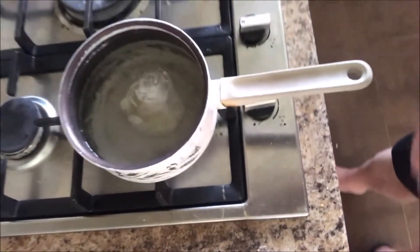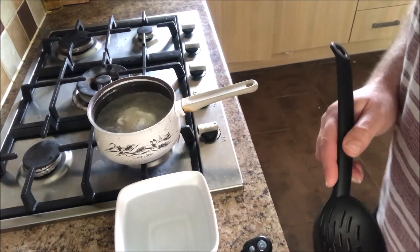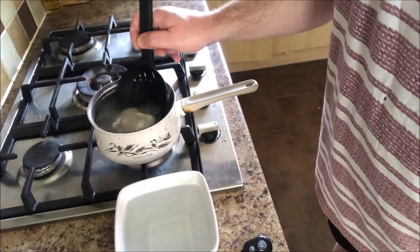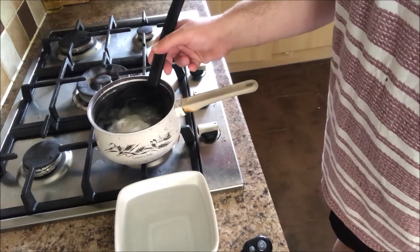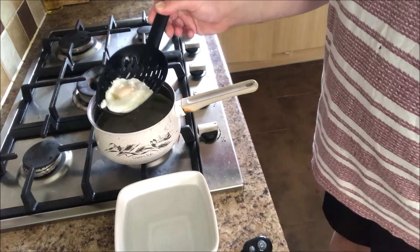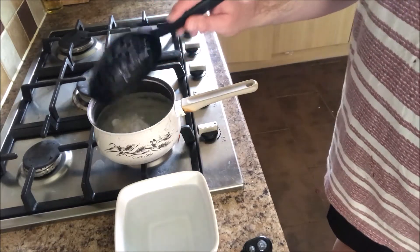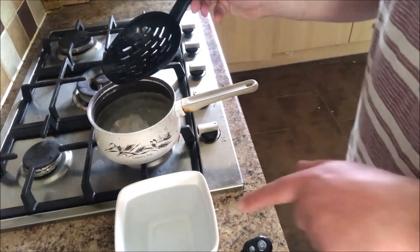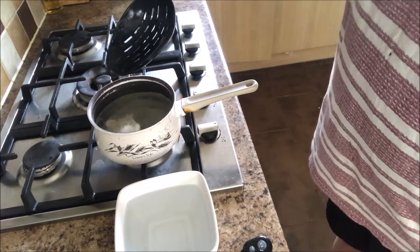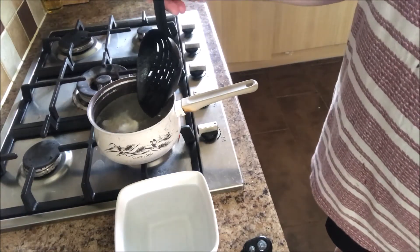With the eggs you use, make sure they are as fresh as possible — these eggs were bought yesterday afternoon. The fresher the egg, the better the poached egg will be. After the egg has been simmering for about a minute it's not quite cooked, so give it a few more seconds — probably about a minute and a half total. Here I've got a bowl of ice water, and I'm going to pop the egg in there to stop it cooking.